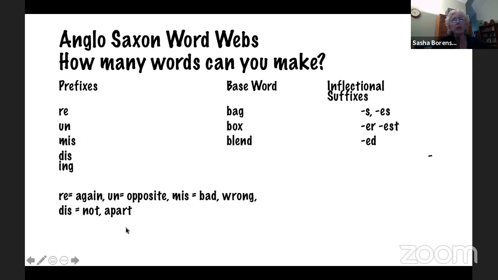And ing is wonky because it should be in suffixes. And it moved. Okay, so we're going to go one person at a time, and you get to say one word, and let's see how many words we get. And if somebody else says your word, you've got to cross it off your list. This is like doing Boggle, but with prefixes, suffixes, and roots. Okay, Zora, can you give me one word using box and a prefix or suffix or both?